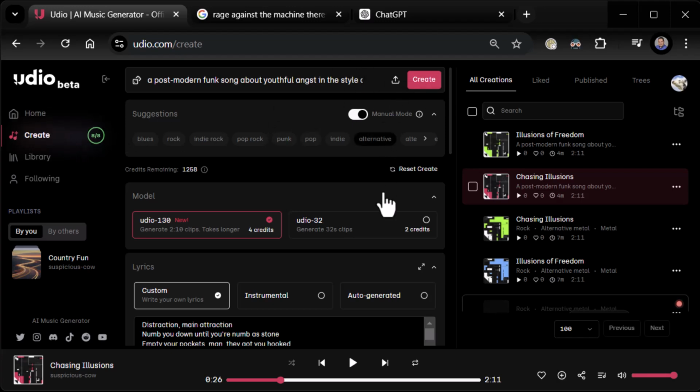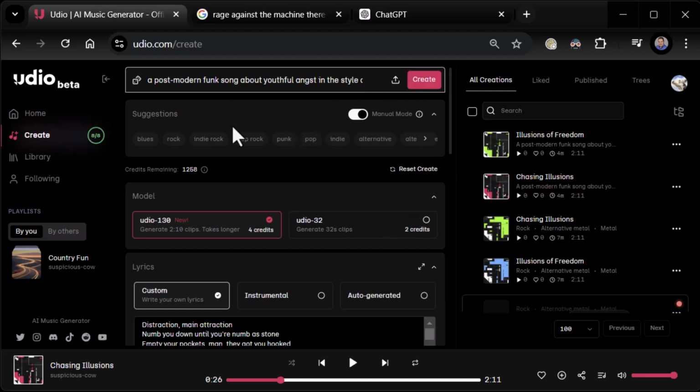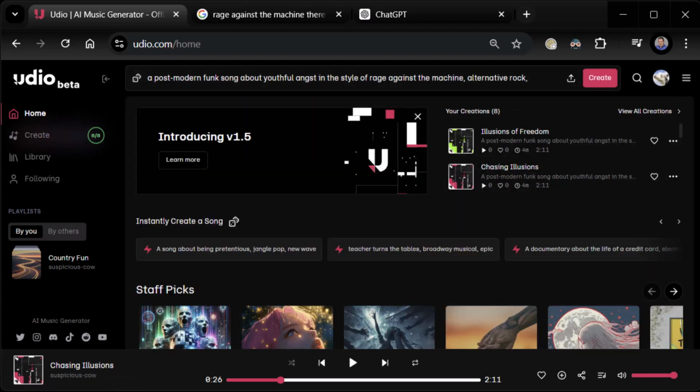The one thing I really wish they had was a clear button. That'd be nice too. But at any rate, let's go ahead and try to begin a new creation. See, there's not a new button here, so I've just got to clear everything out. Give me a second here. I'll get all cleared out.